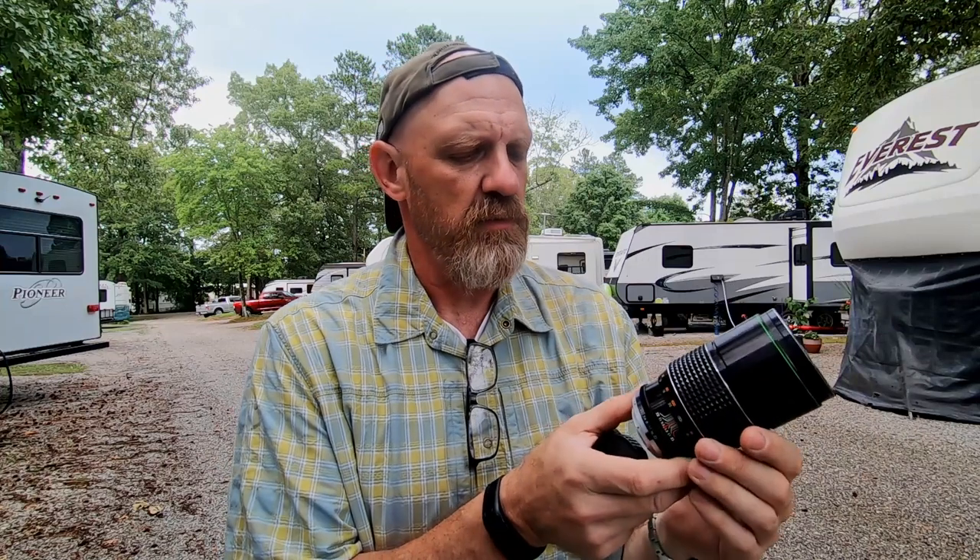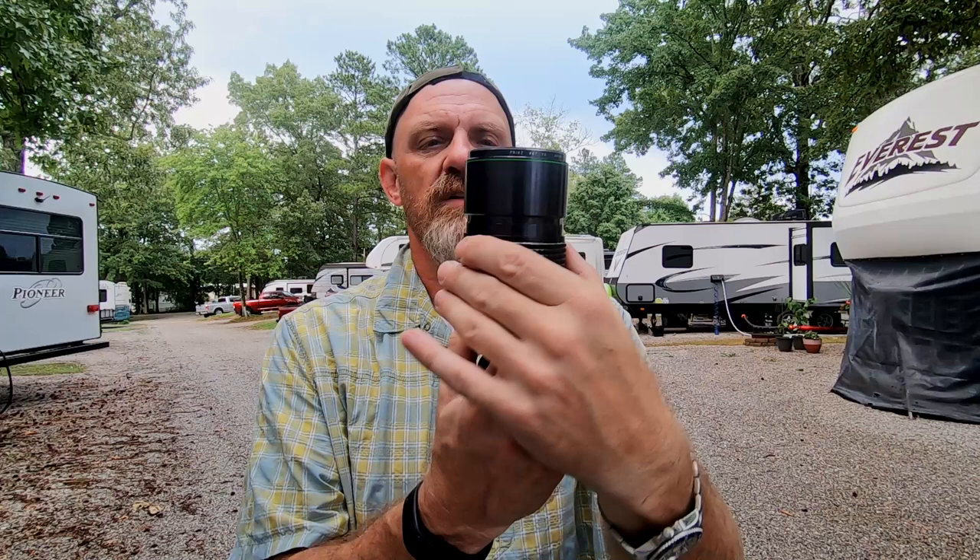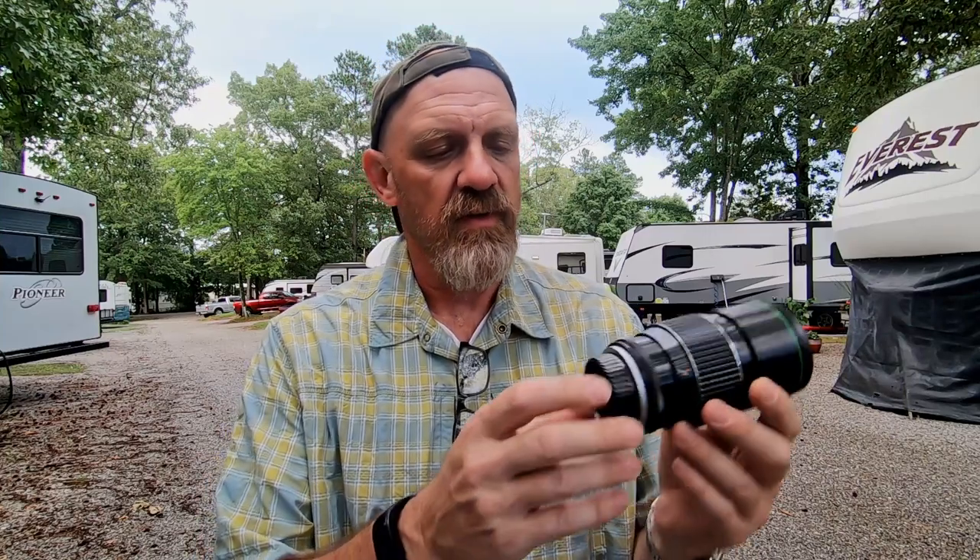It functions fairly well and is well made. The focus throw is a little over a half revolution from minimum to maximum focus. This lens will focus from infinity all the way down to a minimum focus distance of about 10 feet — you can't get anything closer than that. It's a telephoto lens meant for things at a good distance. The front of the lens telescopes in and out when focusing but does not rotate, so ND filters or graduated NDs would stay in plane. It does pump air in and out. Being this heavy, it's missing a tripod foot mount — there's no provision for one anywhere.